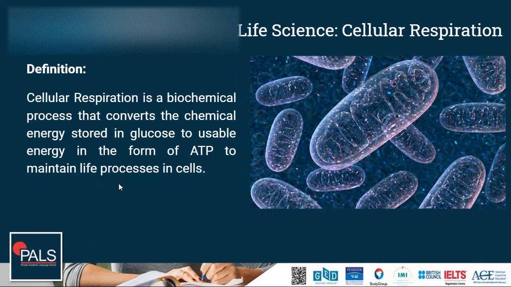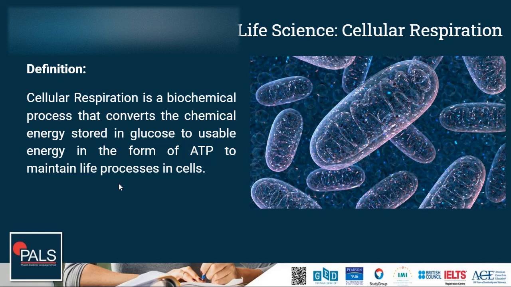So first, let's start with a definition. What is cellular respiration? It is a biochemical process that converts the chemical energy stored in glucose to usable energy in the form of ATP to maintain life processes in cells. As we have learned in another screencast about photosynthesis, photosynthesis is the chemical process happening in plants that produces glucose with the help of light energy from carbon dioxide and water.